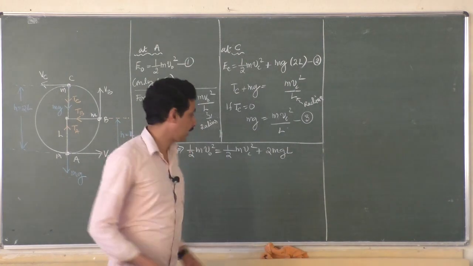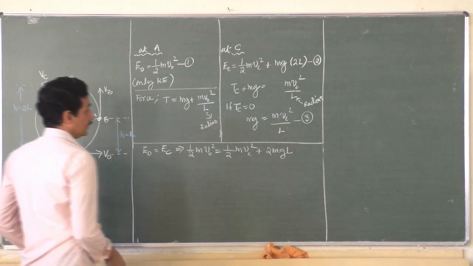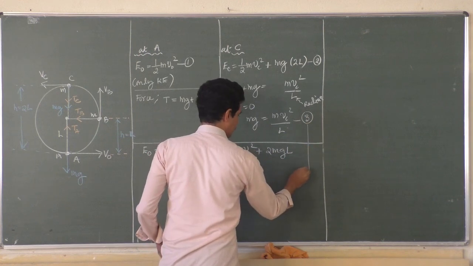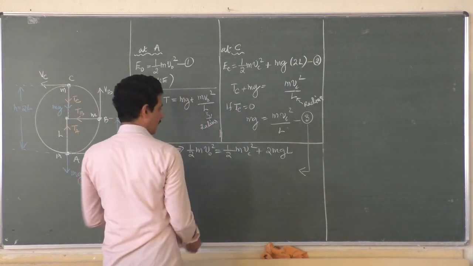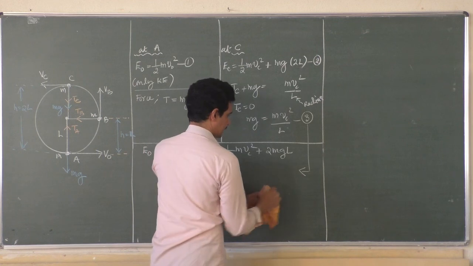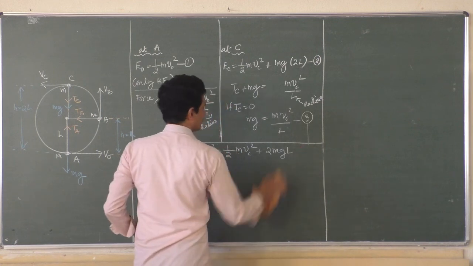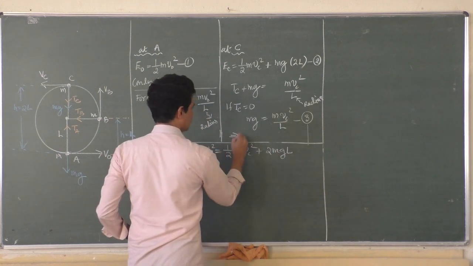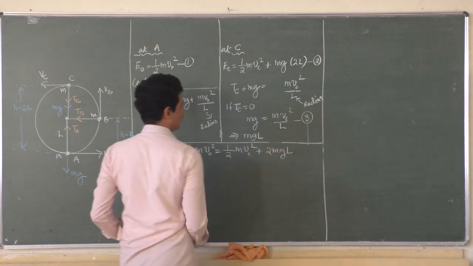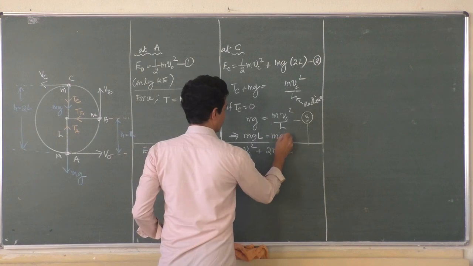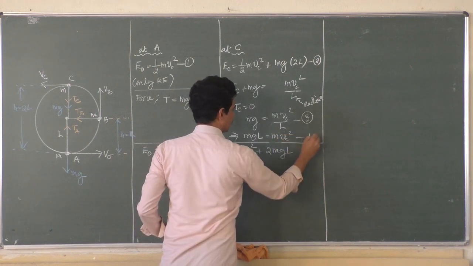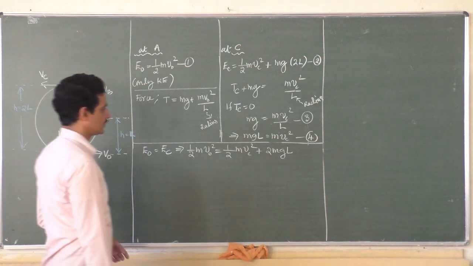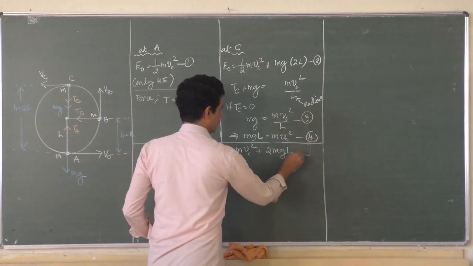Okay, then how do we club them now? We will use this one. I'll write it here itself, this is easy. Let us shorten it a little. mg equals m v squared by l, that implies mgl is equal to mvc squared. I'll take this as equation 4. Just to keep numbering, mgl is equal to mvc squared. So substitute this here.